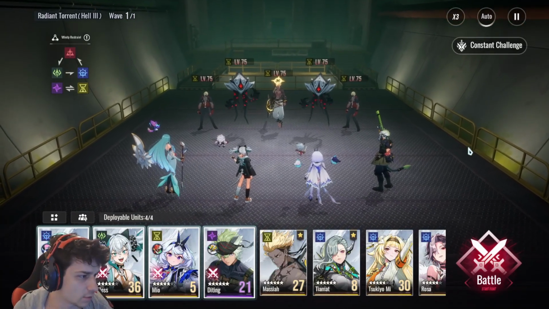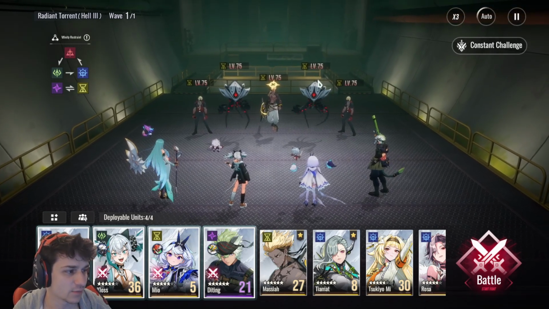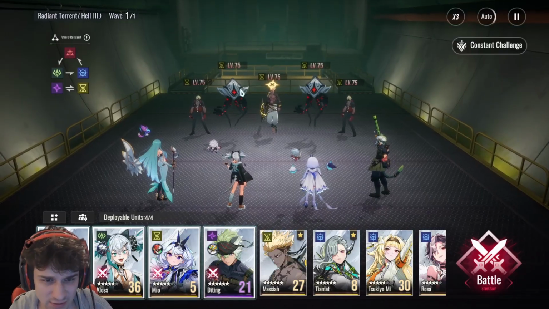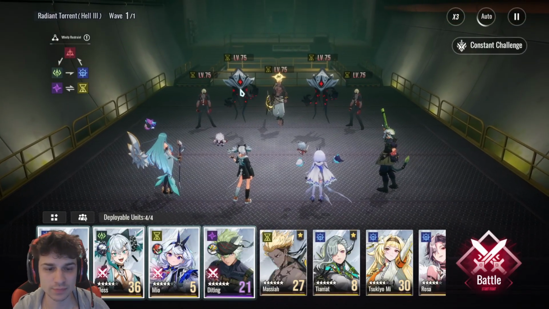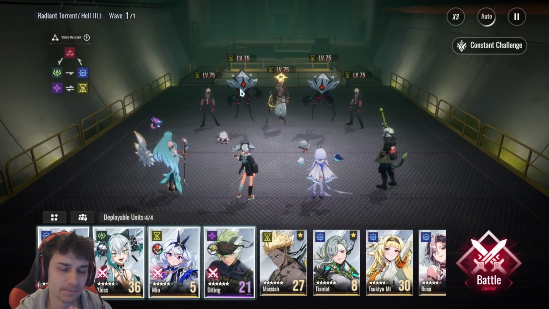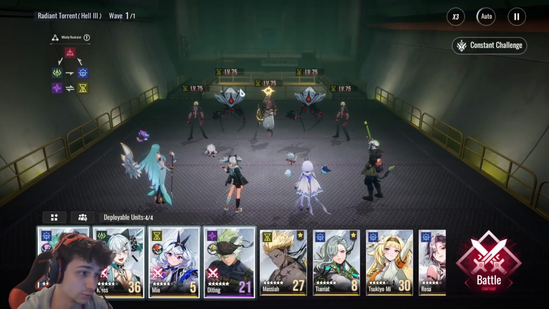Now first up, what you need to be aware of is these two right here next to Massiah. They're the biggest threat to your team. Why is that the case? That's because not only do they deal a lot of AoE damage, but they push back your team, and this is hella annoying. So you really want to go first against this boss. It's hella important to do that.